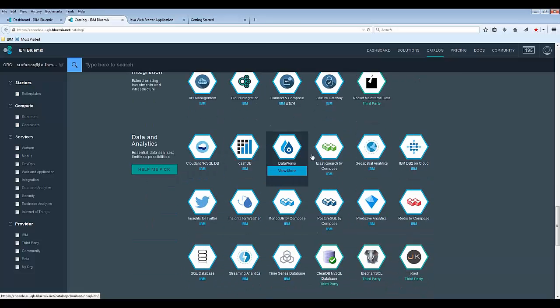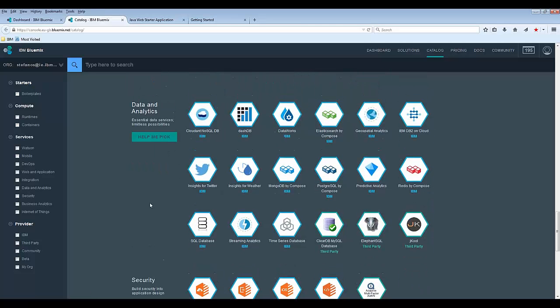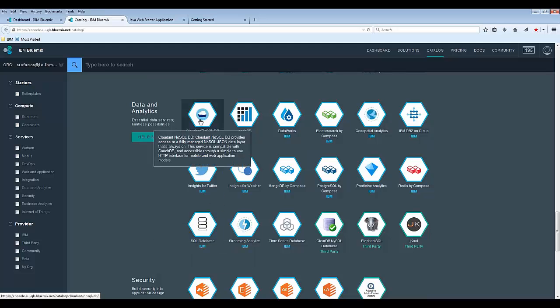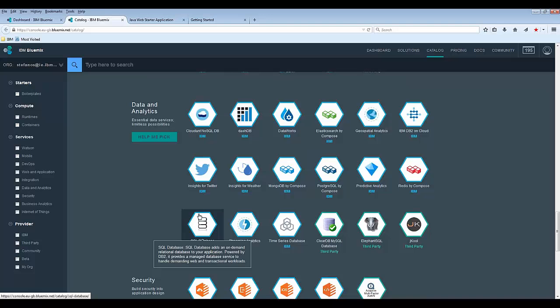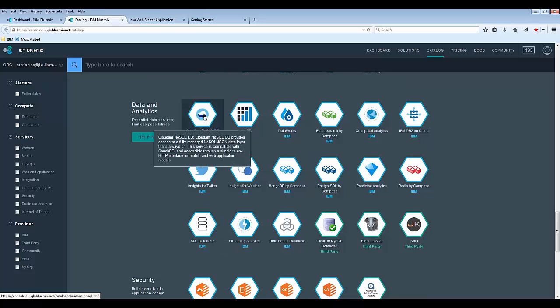And data analytics is an important section where you can find all the database management systems. From SQL database, which is a lightweight version of DB2, and plus you can find NoSQL. SQL database is a typical relational database, but you can find NoSQL databases too, like Cloudant, for example, or other services related to analytics.